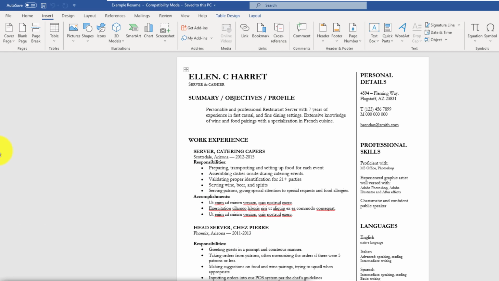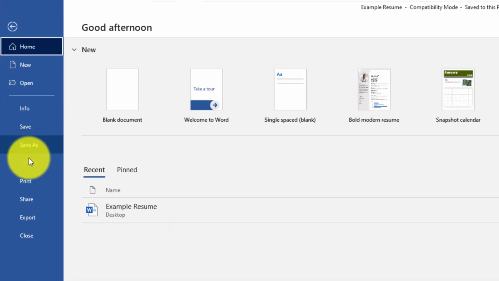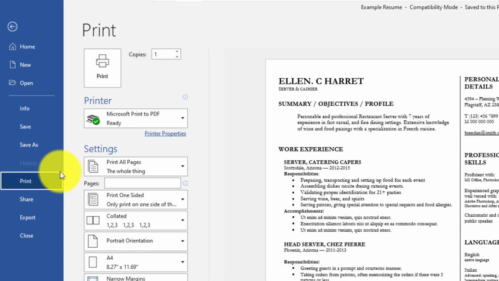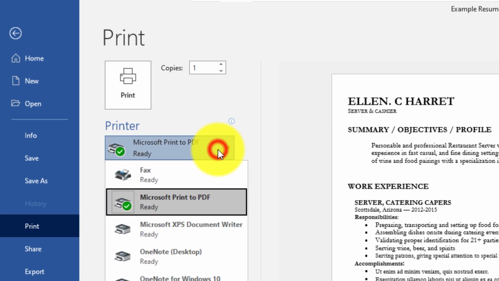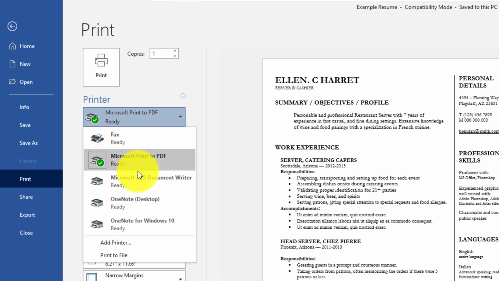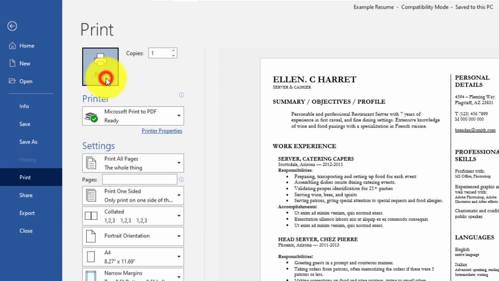In this first method, we want to go up to the top left where it says File and click on that. And then we want to scroll down to where it says Print in the blue menu on the left. Click that. Okay, and then you want to look for the printer. This will usually be hooked up to your printer, but if it's not, it might have another selection pre-selected. Now, if you hit the drop down, then you'll also have other options of where you want to print to. In this case, we want to print to Microsoft Print to PDF. Left click it, and then simply hit the print button.